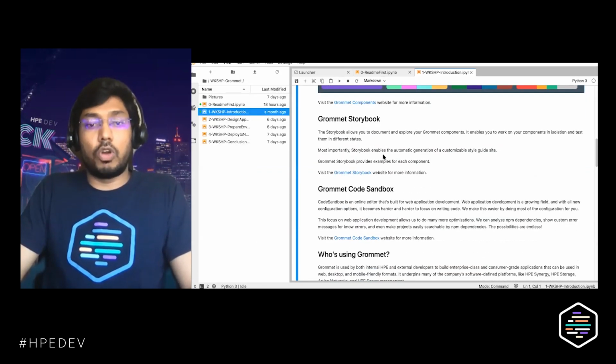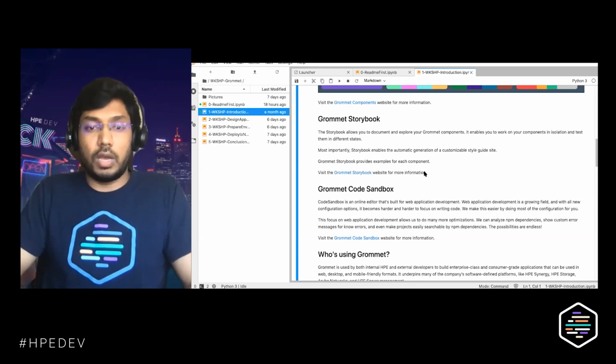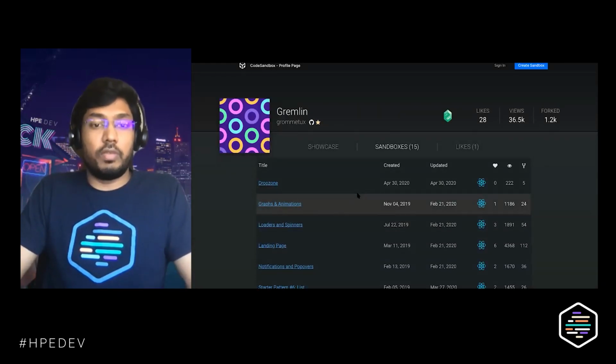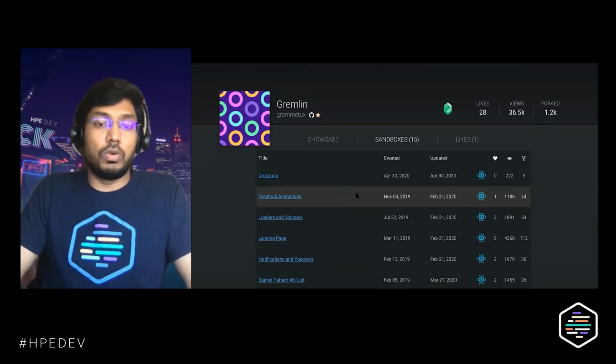And let's see what a Grommet Code Sandbox is. Code Sandbox is basically an online editor tool which helps you to speed up your web application development. If I want to start using Grommet as of now, I need to install a few packages like Node.js and npm, everything installed on my machine, and I need to add Grommet to my project. Instead of doing all that, we provide a code sandbox. You can access the code sandbox directly and start coding yourself. It's like a playground where you have different Grommet components available, where you can play with those components.